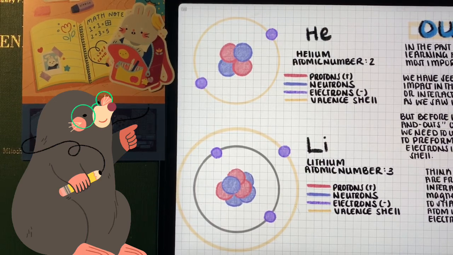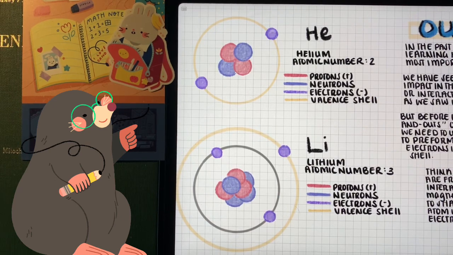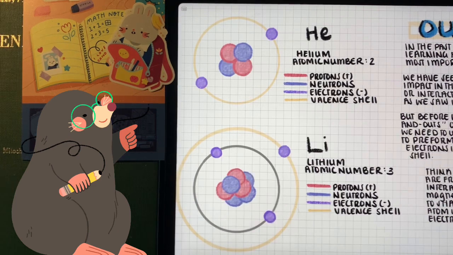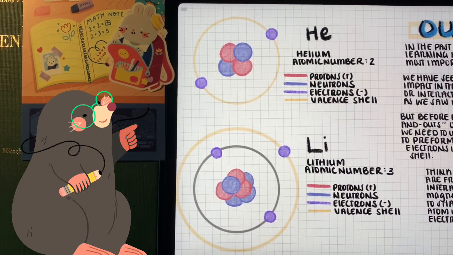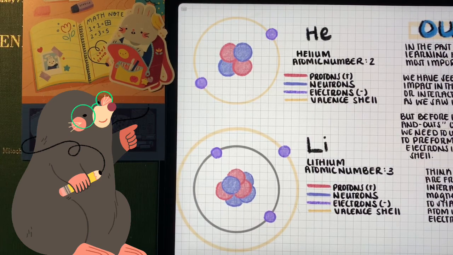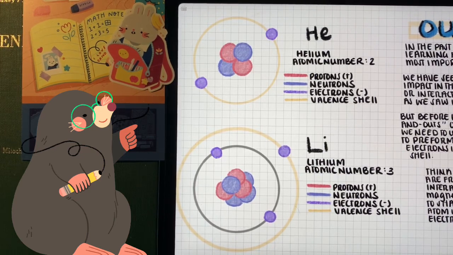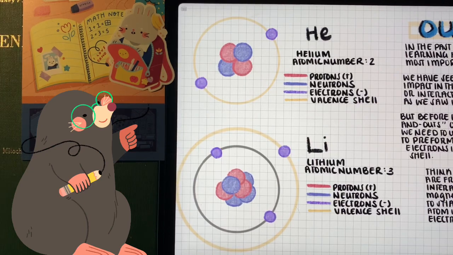Also, moving forward, we're going to see how the number of protons doesn't change if we have ions or isotopes. If we change the number of protons, we're changing the core atom. So if we were to remove a proton, we're not dealing with a lithium atom anymore. It's helium.